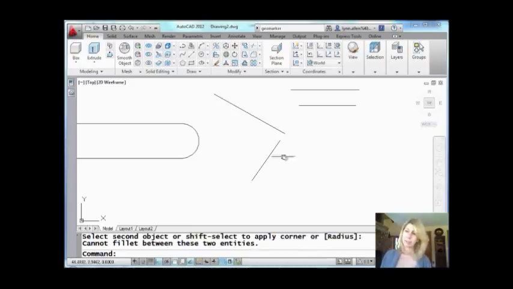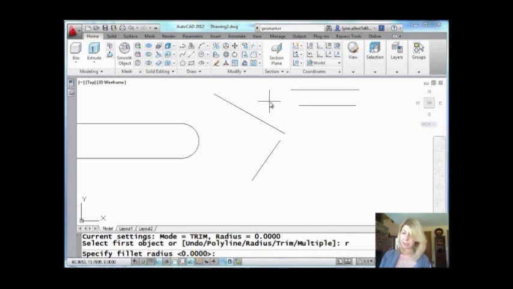Well, one of the things I love about filleting polylines. You'll see this is actually a plain line, and this guy up here is a polyline. Once you fillet and there's a polyline involved anywhere along the lines, the resulting object becomes a polyline, which I think is kind of cool. I like that. Polylines win. So let's do another fillet. Come to the fillet command. This time I will set a radius. Let's set a radius like 0.7 or something like that.